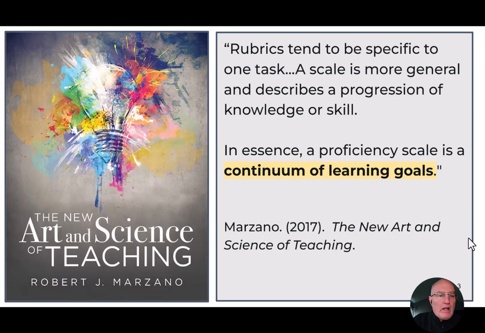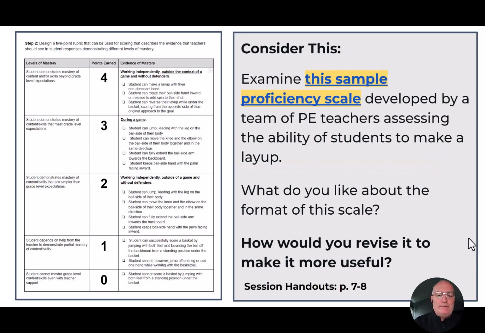Now, don't get me wrong, I believe that there's a place for both rubrics and proficiency scales in our work. If you as a team are trying to assess a product, an individual assignment that students have turned in, a rubric is a great choice for you to use. A proficiency scale, though, helps you to see the steps students are taking towards mastery. You as a team begin to articulate and describe exactly what a student would have to do in order to move learning forward. And that has value too, but value in a slightly different way.